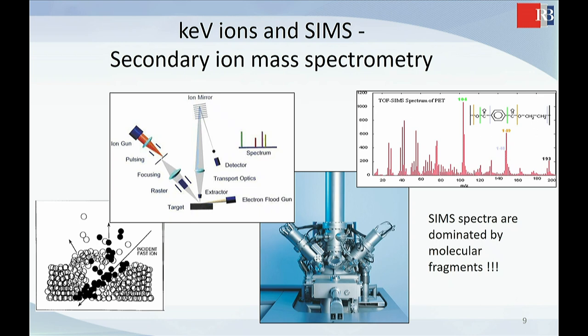So these ions that are extracted are going to this ion mirror and reflected to the detector. And once you have a pulse from the beam goes through this aperture, the time starts. And in spectrum, you are having different times when the ion will arrive. So this is time. And as you are going further in time, you are having heavier and heavier fragments coming to the detector.